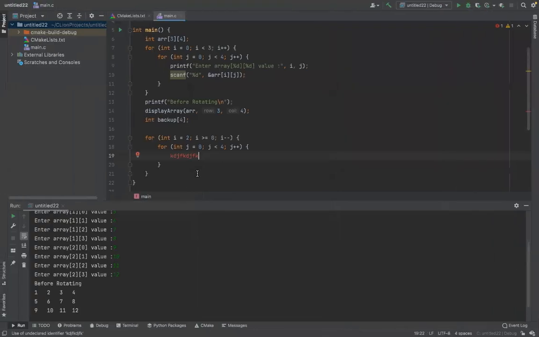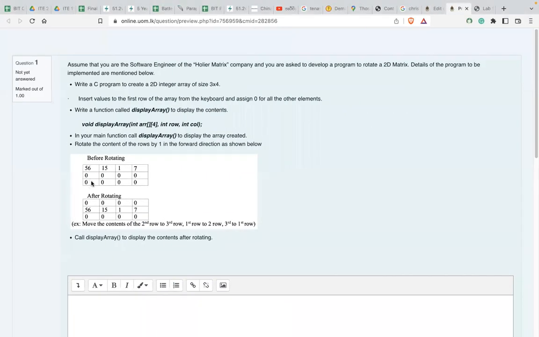That means how to shift that, you know that shifting means this 0 you have to take to here. However, you know the array locations. That means here 0, 1, 2, here 0, 1, 2, 3. Okay. However, what you have to do, the 2, 0 location value should be equal to the 1, 0 location. That means this 1, 0 value should be shifted to here. Array 1, 0 location put to the array 2, 0 location.